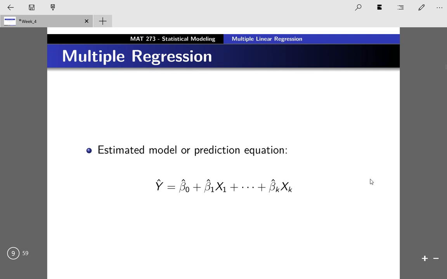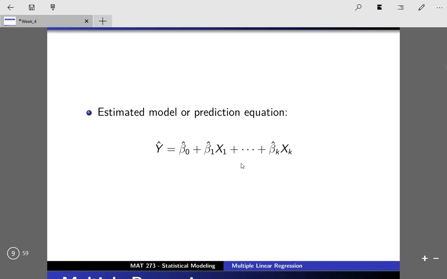So we had our theoretical model that we're assuming before that has the epsilon or error term added on to the end. Our estimated model or prediction equation is given here, where we denote y hat as our predicted response value, and it's equal to this linear combination of the x's, where we estimated the intercept term and the coefficients for each x, the slope for each x. So again, the hats denote that we estimated these values based on our data set. And the x's, we just use the actual observed values in our data set.